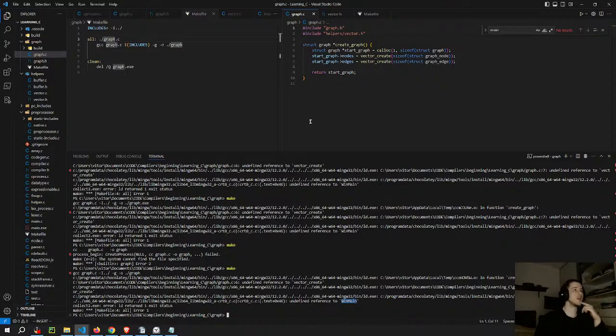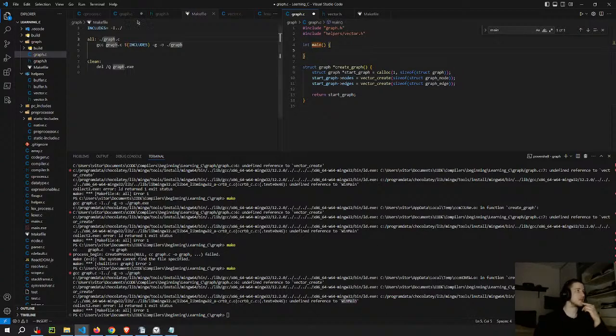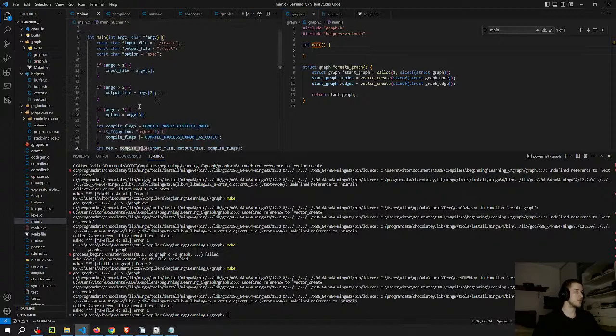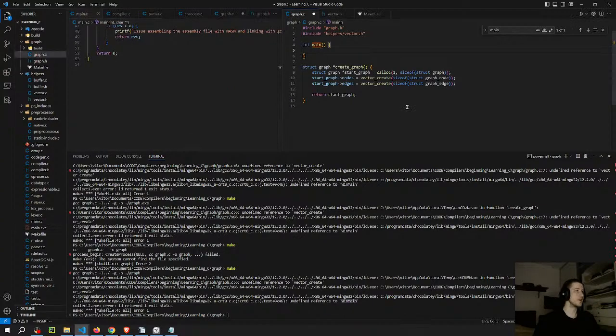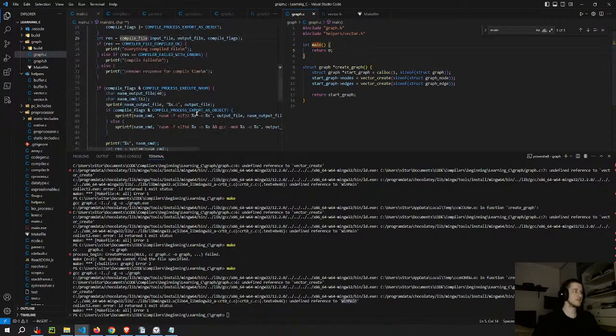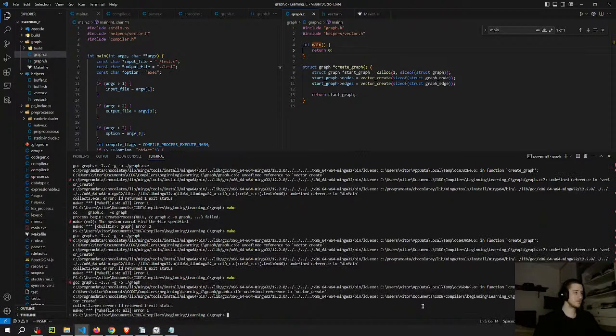Oh, it's probably because I don't have a main function. I think that's the reason that I'm getting this one here. So it's probably how it works on the other one, the thing that I was thinking about in the beginning. Because the other one creates the executable, but it doesn't call the function, and it still runs the executable. So I think there's something in C that requires you to have the main function, and then it just runs the function automatically. So let me see if I put this here, if one of the warnings is gonna go away. Yeah, that was the problem.